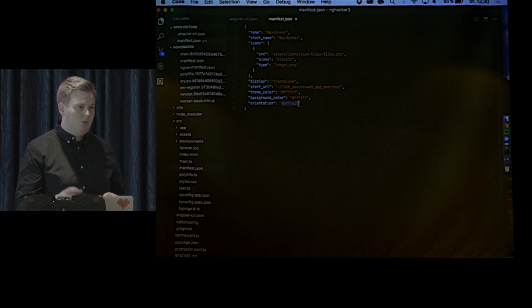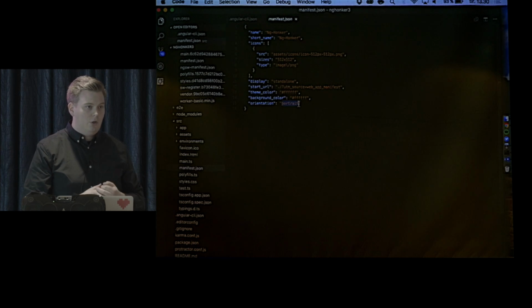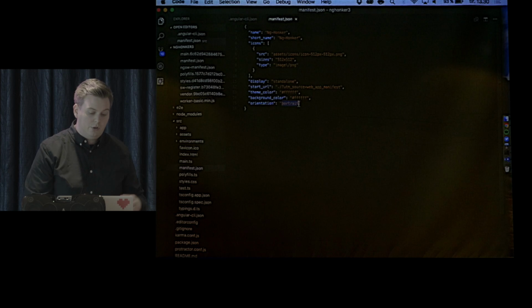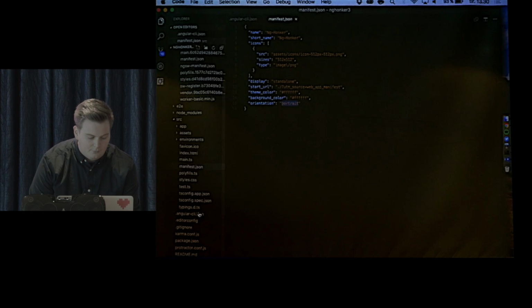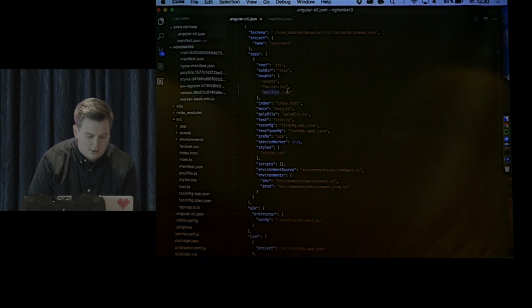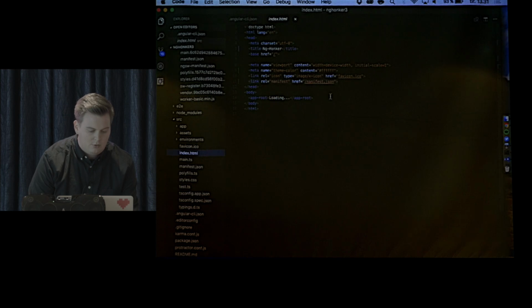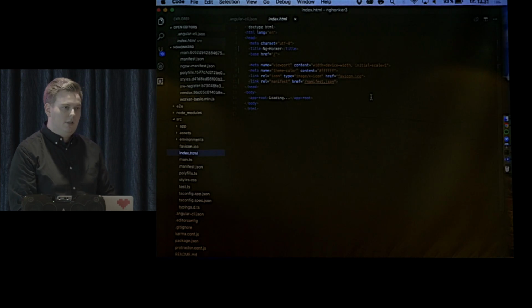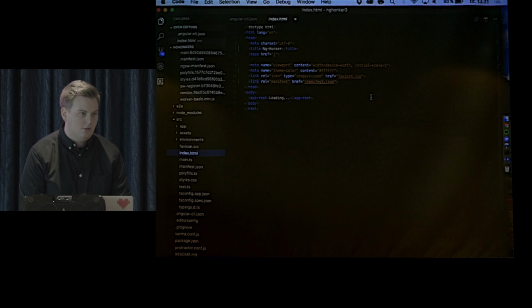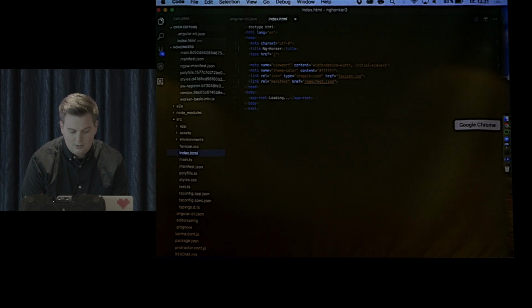So you can install it on your home screen and run it, and it will work offline thanks to the service worker. I also added the manifest JSON file reference in assets in the Angular CLI.json, and also added a link to it in the head of the index file. That's all that is to this manifest thing.